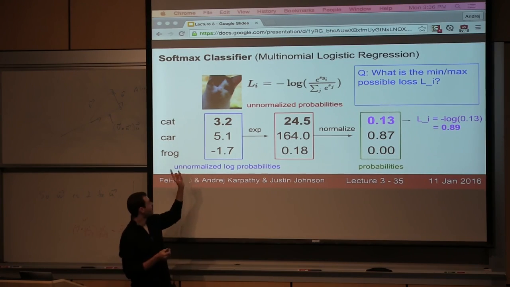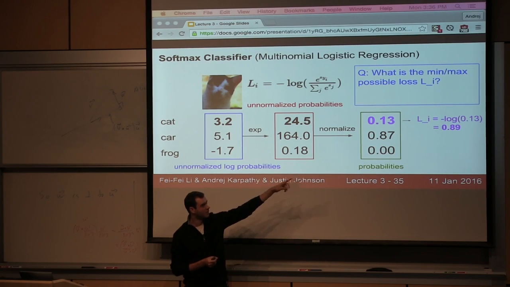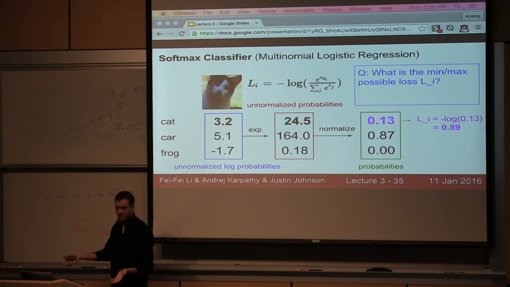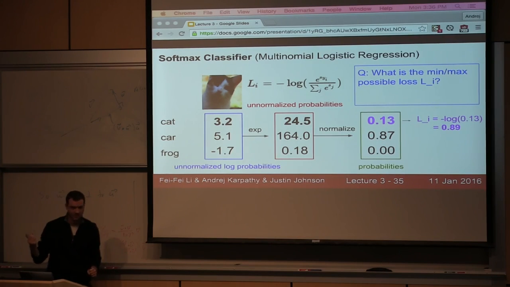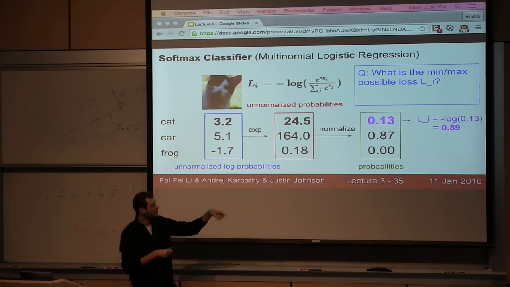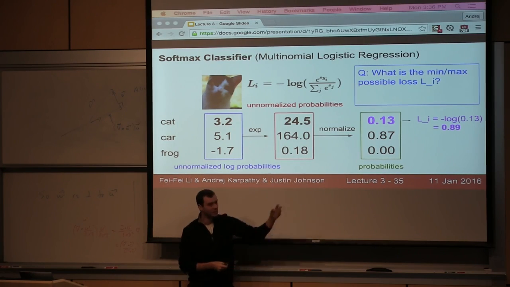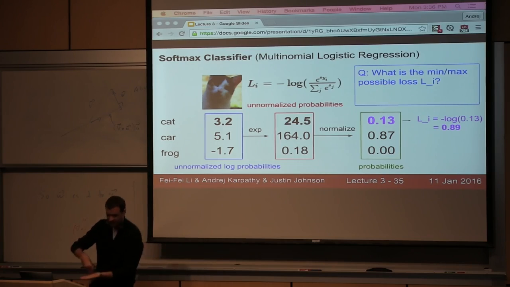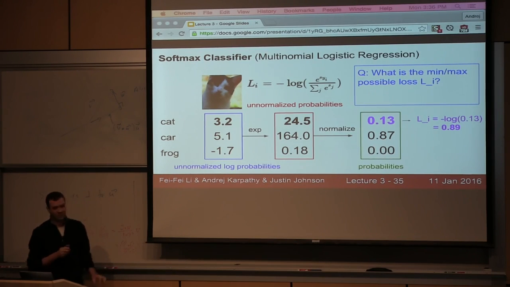Okay, good. So if your correct class is getting probability of 1, we have a 1, which we're plugging into the log, and we're getting negative log of 1, which is 0. And the highest possible loss? Infinite. So just as with SVM, 0 is minimum, and infinite is maximum. Infinite loss would be achieved if you end up giving your cat score very tiny probability, and then log of 0 gives you negative infinity. So negative that is just infinite. So the same bounds as SVM.